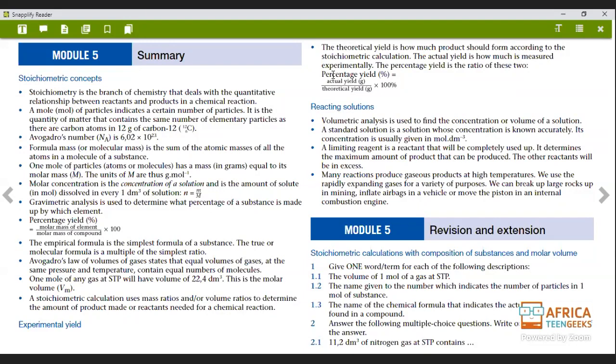So usually in a solution like that, there is a limiting reagent. A limiting reagent in a standard solution is a reactant that will be completely used up. Remember what I said to you guys. For example, when you're about to bake a cake, if 4 cups of flour will give you 10 liters of cake, but you have two, that means you can only get half of it. As much as all the other things are there, you've got your eggs, you've got your water that you can use, or milk.